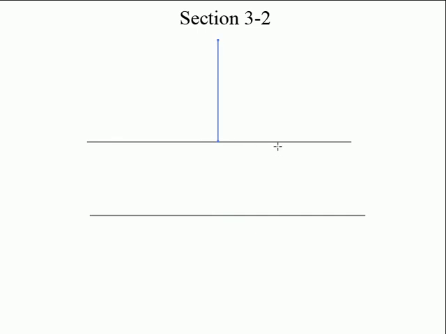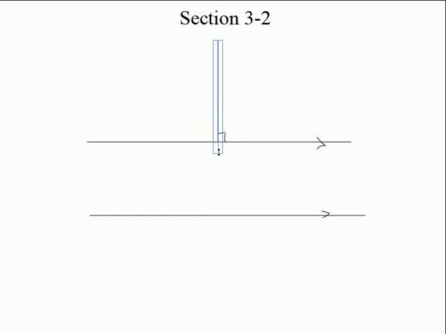All right, this one's pretty simple. Watch this. If you have two parallel lines, right here and right here, and watch, if you have a line that's perpendicular to one of those parallel lines, let's mark these lines parallel. If you have one line that is perpendicular to one of these parallel lines, what do you think it's going to be if I continue this line all the way through here? What do you think it's going to be to the other parallel line? It's going to be perpendicular to that as well.